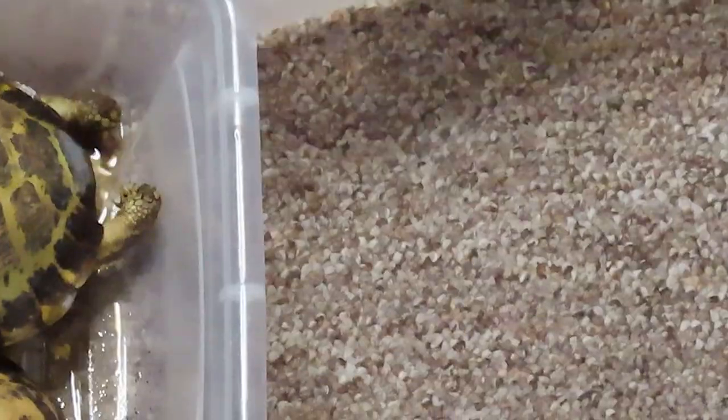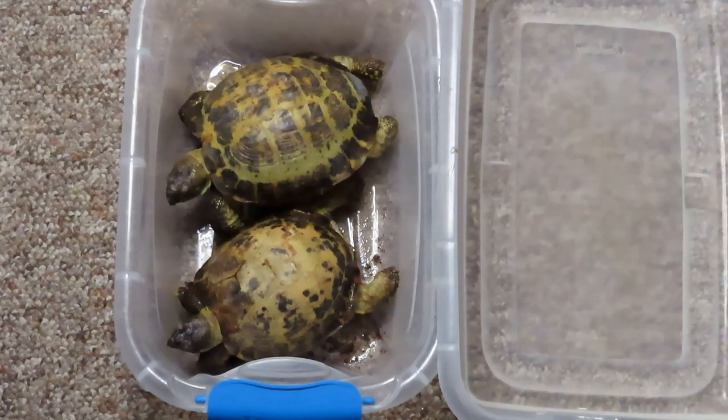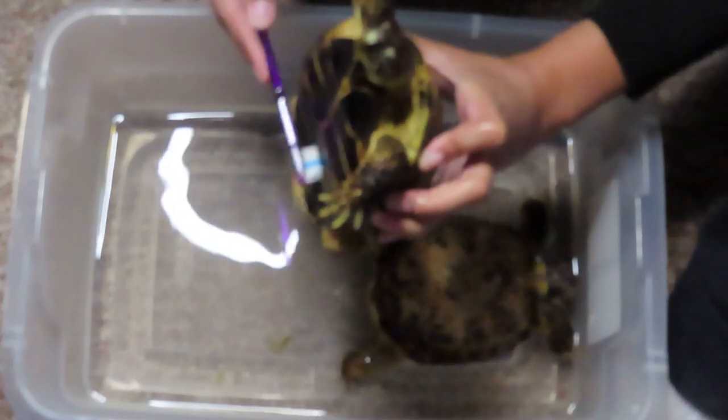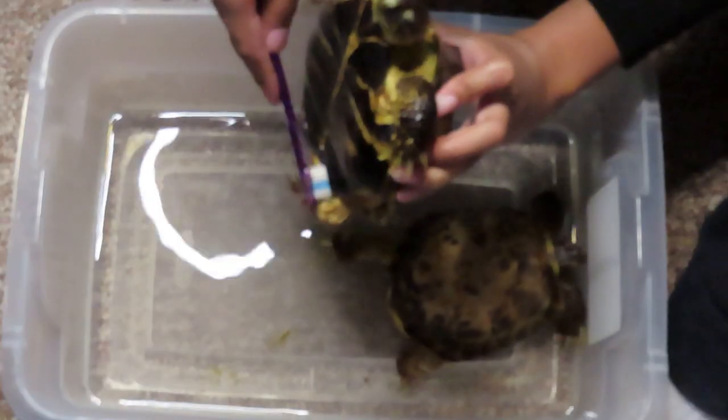But I just poured some new water in here. So now we can transfer them back. I just have to scrub their underside. Do this. I just scrub their little underside. Look at them. You just pick them up. They both hate being picked up, but you know. And then you get their little tail right here, so you just kind of scrub.